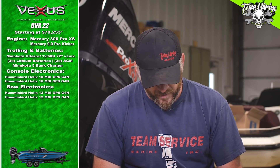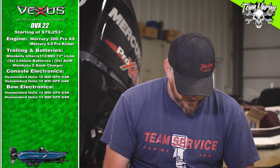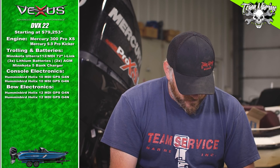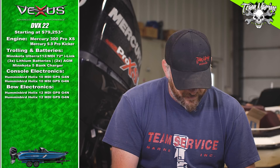We went with the Victor package — it's our favorite package when it comes to Vexus. It gets you the airwave pedestals so you can thump on your seats, the livewell system, trailer upgrades including pivoting trailer step and trailer brake package — because we need brakes when towing this thing down the road. We also got the Coast Key digital ignition with keyless remote, and EVA foam pad on the center lid.